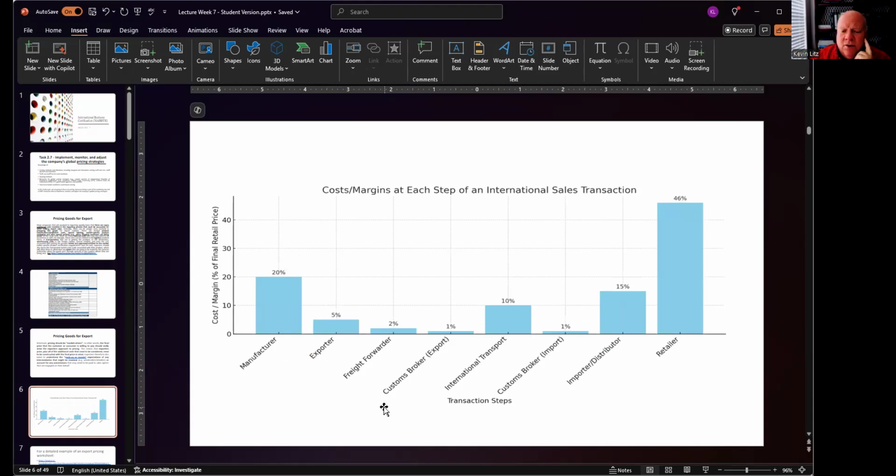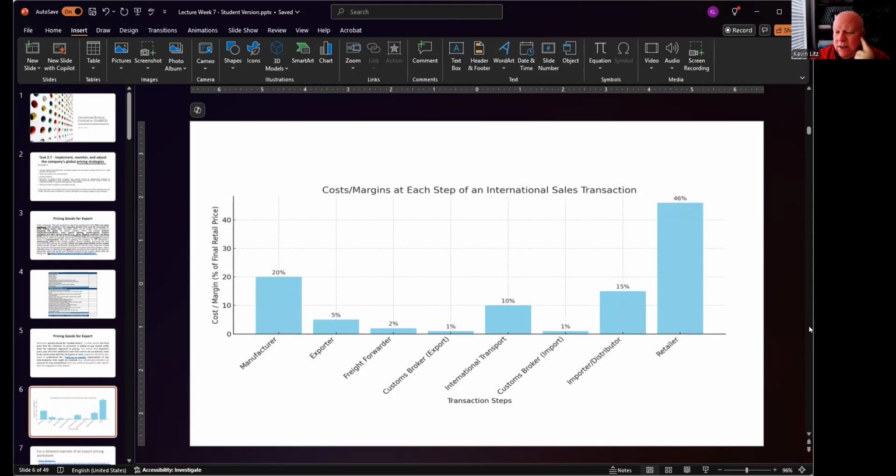Again, here's another good chart for the various margins or costs that you have to add on for an international sales transaction. Let's say you are the manufacturer and the exporter. Well, you're still going to have to pay 2% freight forwarder, customs broker on the other side when they import. Transport might be up to 10%, customs broker import again, another 1%.